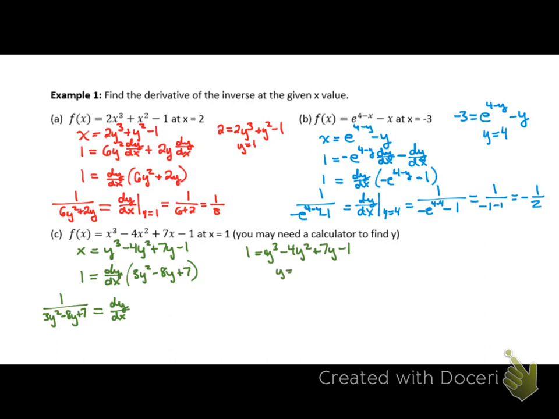And when I do, I'm going to get that y equals 0.349. Now, if you don't remember how to solve something like that on your calculator, remind me in class to go over it. So then I'm going to plug in y equals 0.349, and when I do, I just get a number, and that ends up being 0.219.